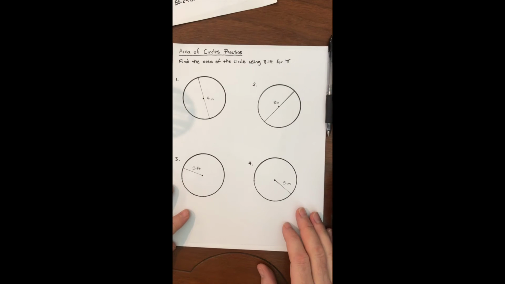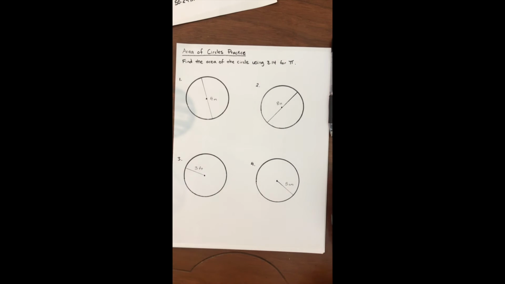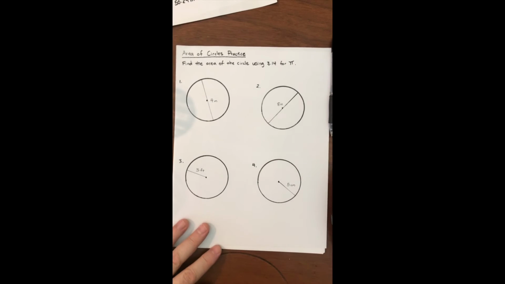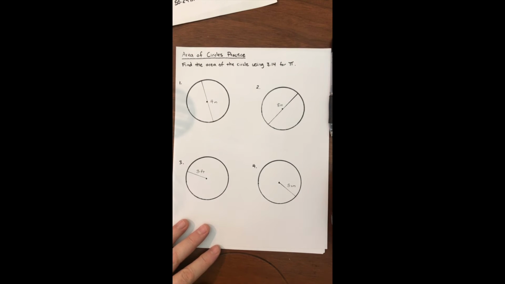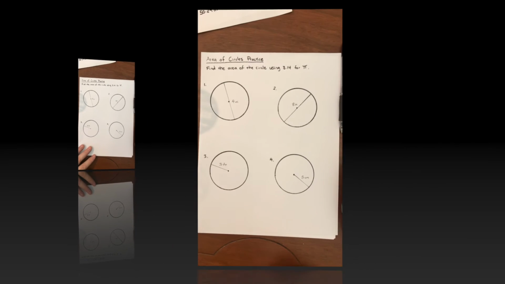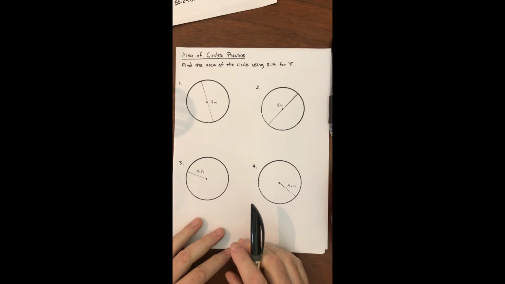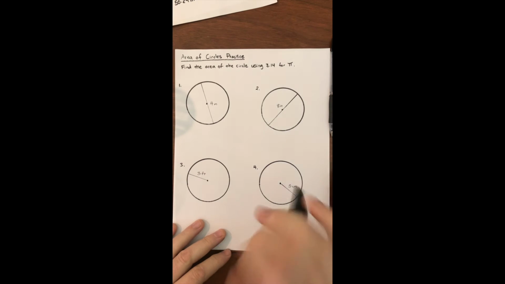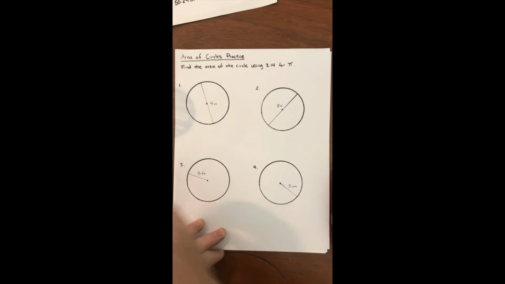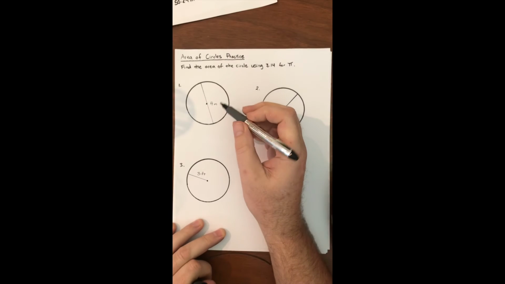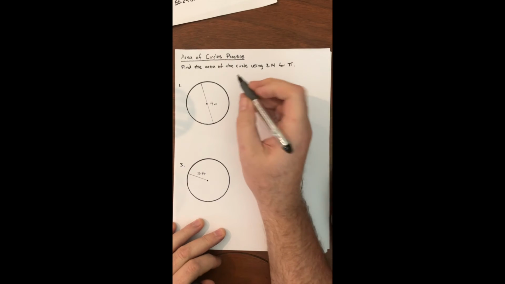Okay, I am going to give you a set of 4 more to try. We're looking for the area of these 4 circles. Pause the video, and we'll solve these. All right. Okay, so hopefully you have finished all 4 of these problems. If you've only done one and want to do one at a time, that is fine as well. Here we go. We're finding the area of the circles.